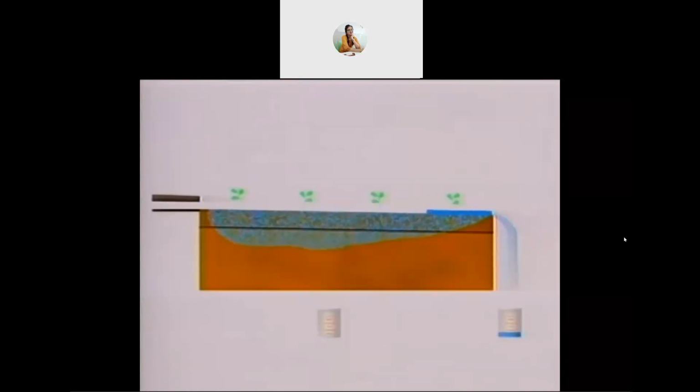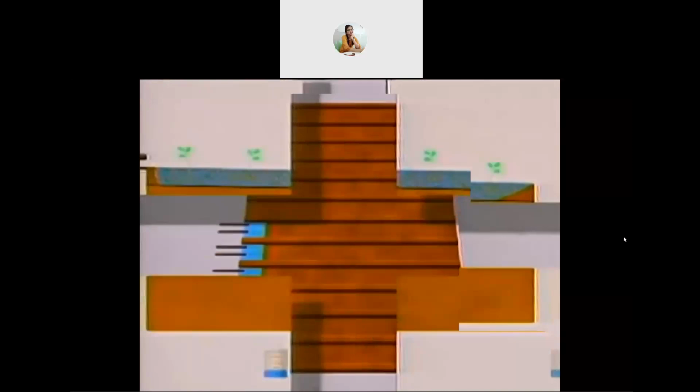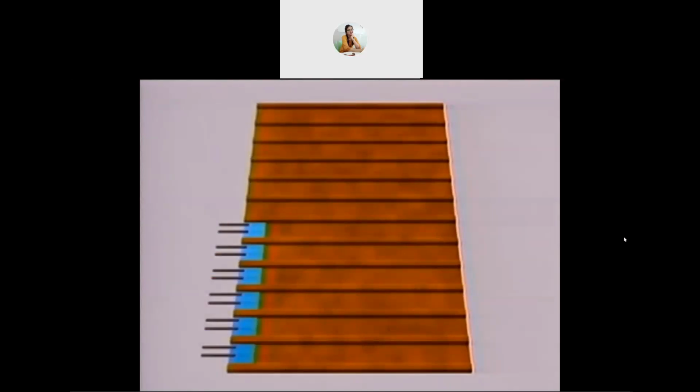We have learned about uniformity, deep percolation, and runoff, and how they affect how much water is wasted. But how do you control them? You can control two things: set time and flow rate. Let's look at how set time and flow rate affect your irrigation.